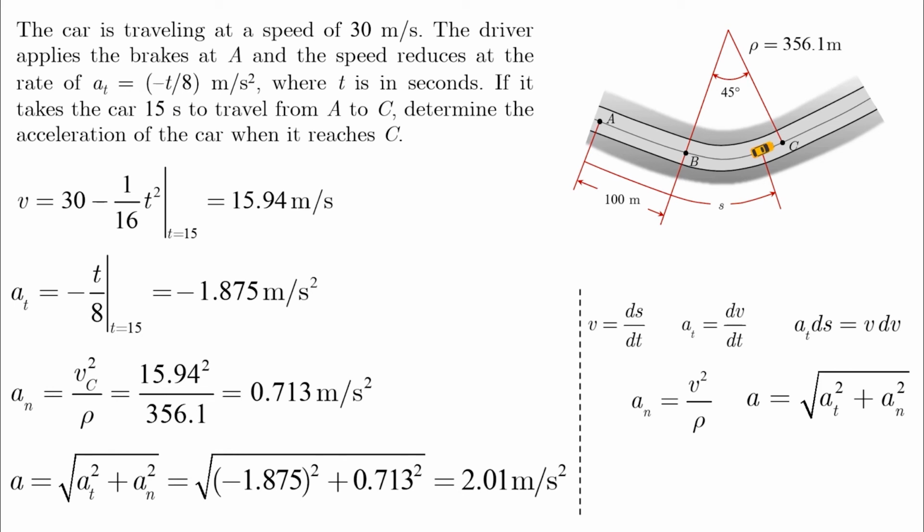And to summarize, the key to solve this problem was to find the velocity and the radius of curvature rho. So time is given at point C. a_t is a function of time. So we used the definition of a_t to find v, and then we used v to find s from its own definition, and then by finding s, we used the relationship rho theta to find the value of rho after 45 degrees.